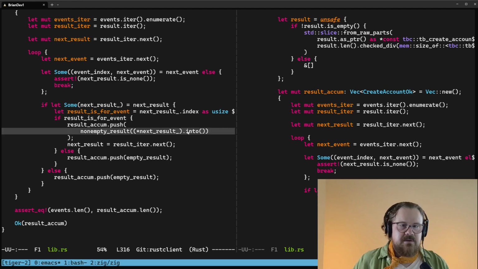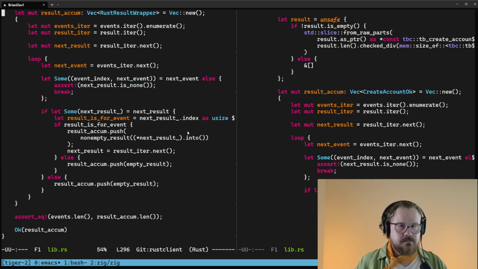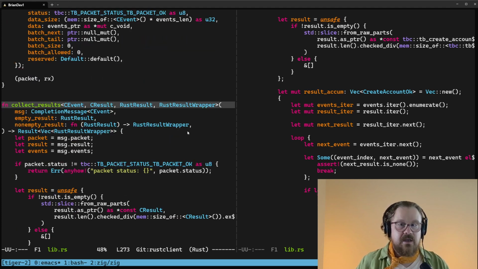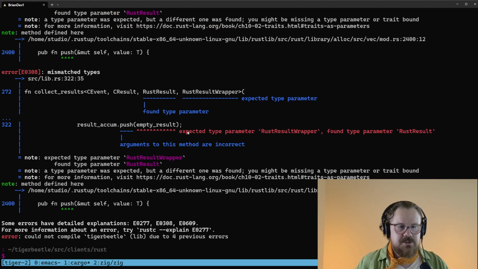And we have our non-empty result that creates the wrapper result type out of the interior result type. This accumulator is not a Rust result anymore. It's now a Rust result wrapper. I know that the bounds on these generic types are not correct, but I'm going to call the compiler and have the compiler tell us what's wrong still. Let's do a cargo check.